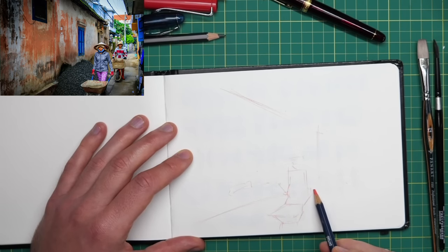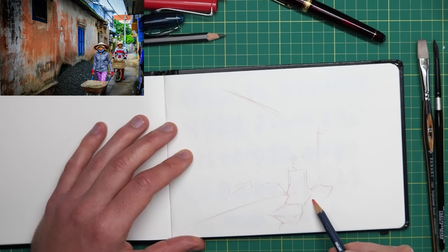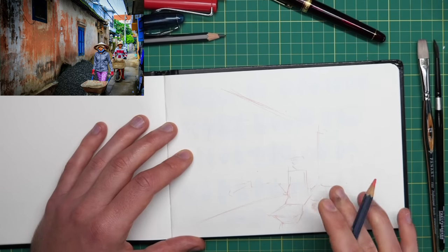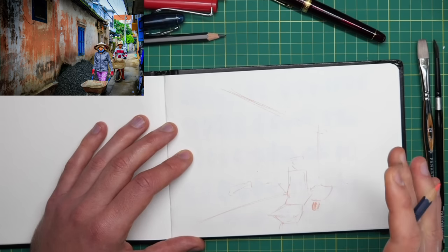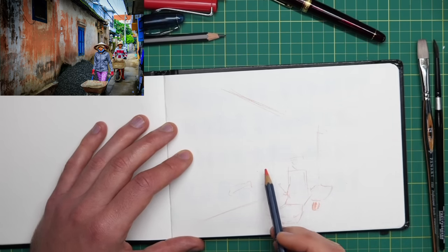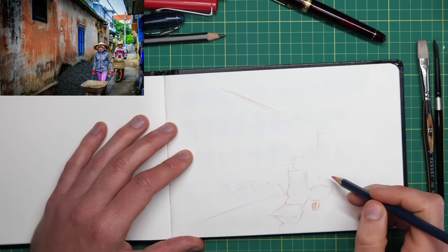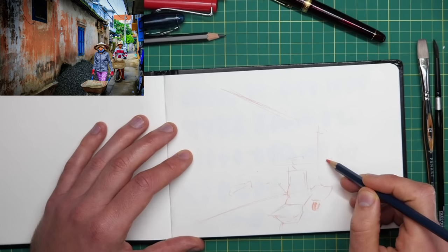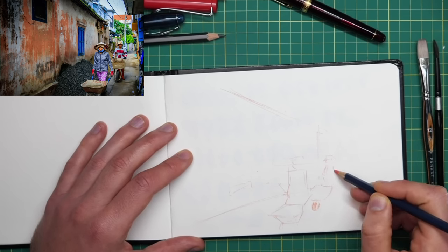That's going to let us get the next person in — we can get their wheelbarrow in, which is going to be awkward in a different perspective. They're kind of holding it differently. There's a wheel of that wheelbarrow that we can see as well. I can see I've got the perspective of the wheel wrong, so I'm going to have to remember that when we come back to it. Their heads are going to be on the same level because they're about the same height and it's a flat scene, so if we pop this person's head there and get the idea of the hat, we can just block them in like so.